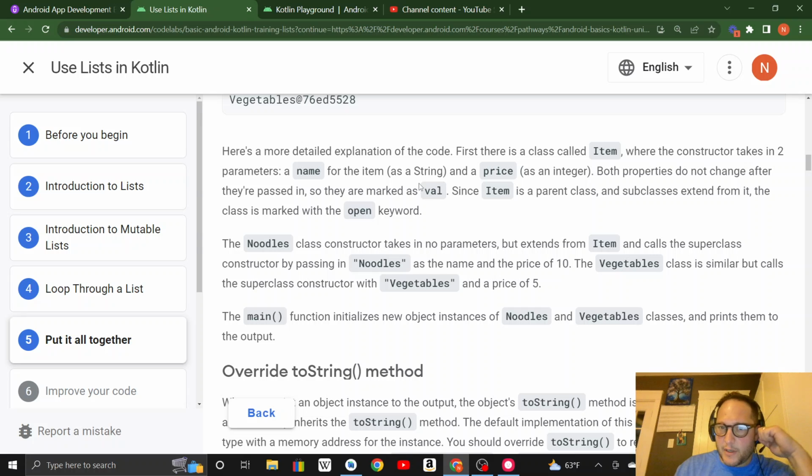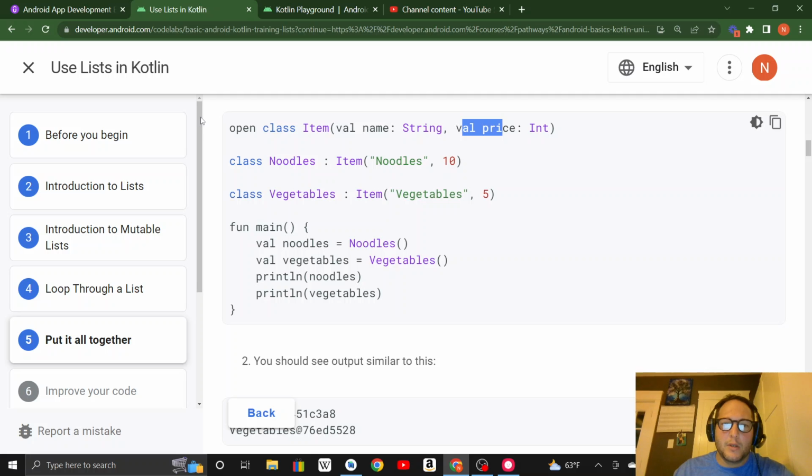Since Item is a parent class and subclasses extend from it, the class is marked with the open keyword.